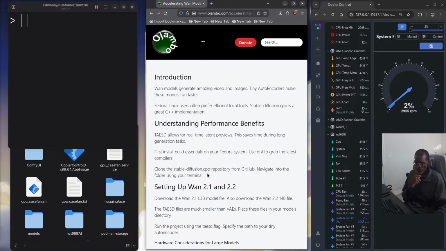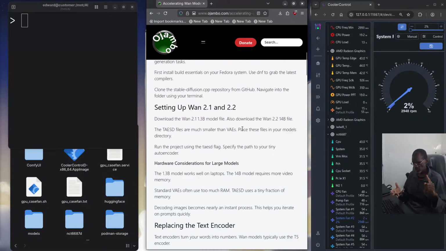But you can run Vulkan, you can run OpenCL, you can run it on Metal if you're on macOS, obviously NVIDIA CUDA, and if you have AMD, which I do, ROCm. And if your GPU is no longer officially supported, you can use Vulkan as well. Okay, so the models that I do have, I have the Wan 2.1 1.3B model.